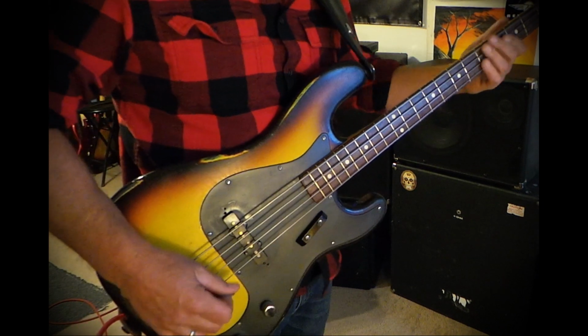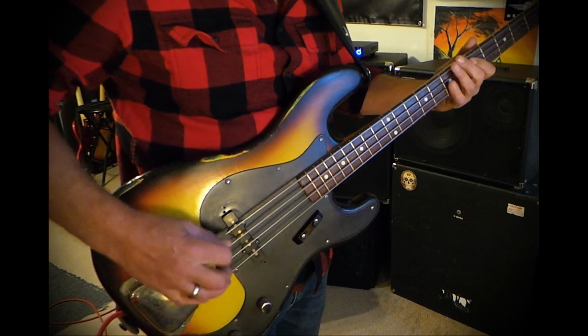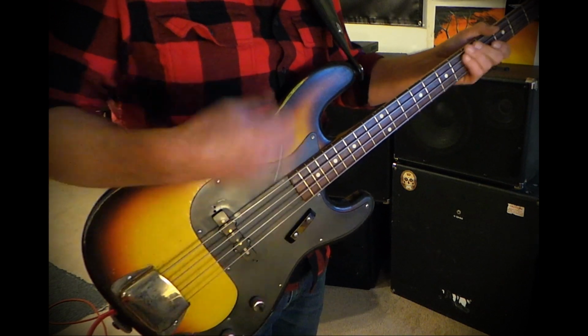You can also do it dragging across the strings, you know, doing a backwards rake or a forward rake.